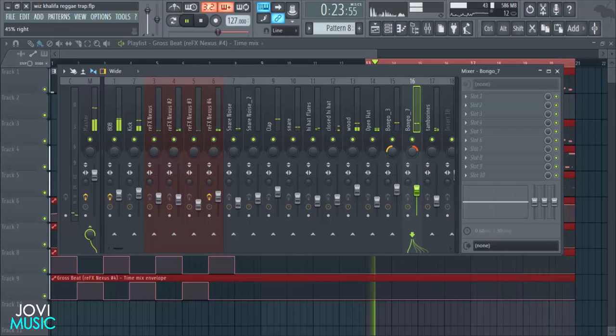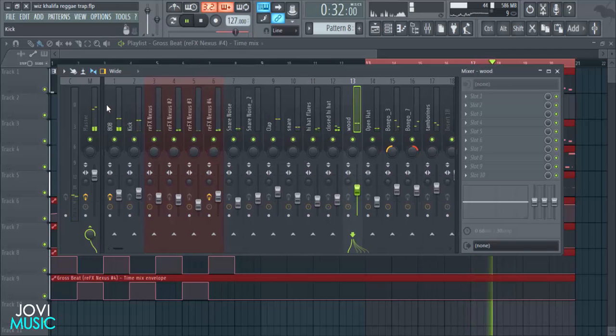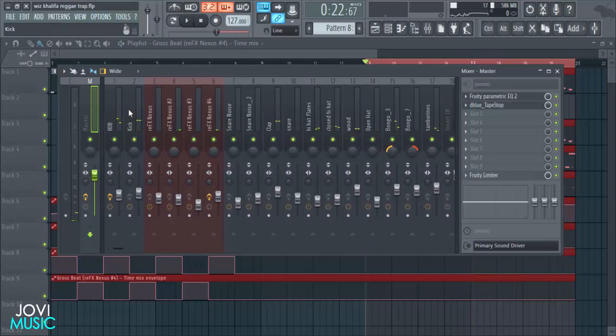Let's pan one bongo to the left and the other to the right. Let's go ahead and edit some of the sounds.